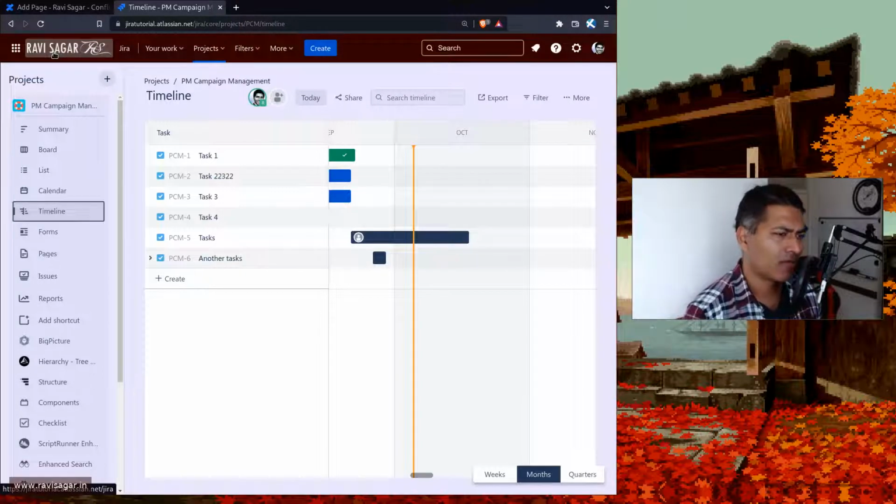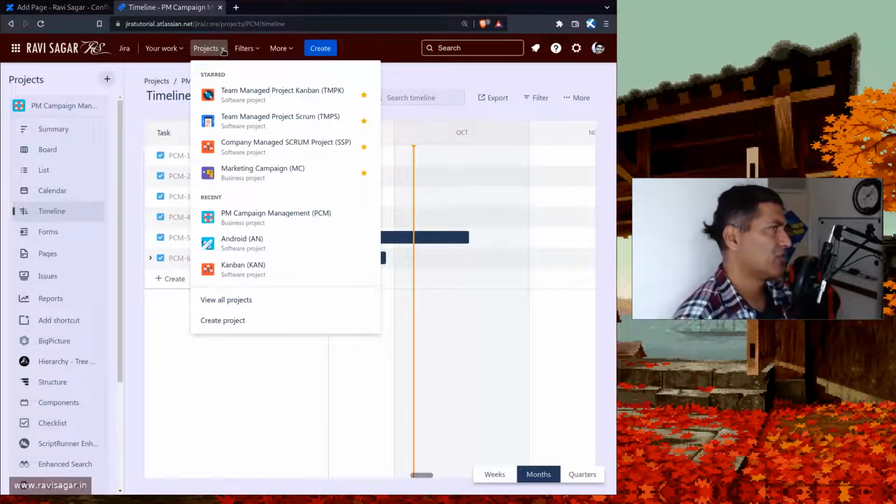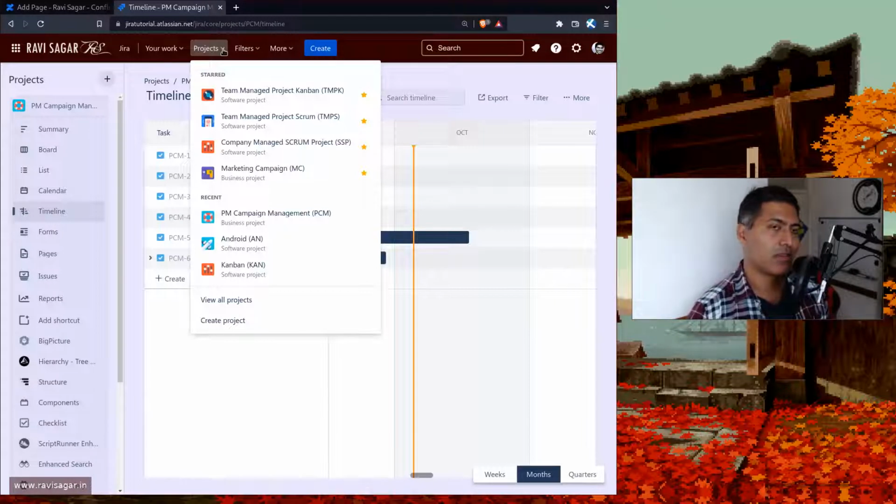And I thought, okay, let us just try, because the person who was asking this question was saying that the project is of type Jira Work Management. So basically, we have to test whether we can embed a Jira Work Management project's roadmap. So in case you're not really familiar, Jira has three flavors, more or less, on cloud. So we have Jira Work Management, we have Jira Software, and we have Jira Service Management.